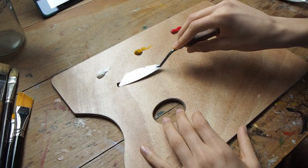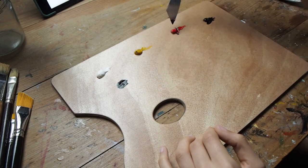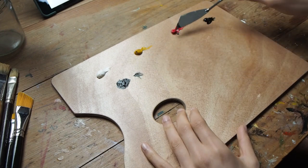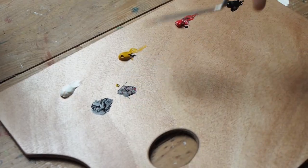We're making a value scale, from dark to light. For the 2 darkest tones, I'm only mixing ivory black with some cadmium red, and ivory black with cadmium red and ochre. It is super important not to add white to the dark tones.